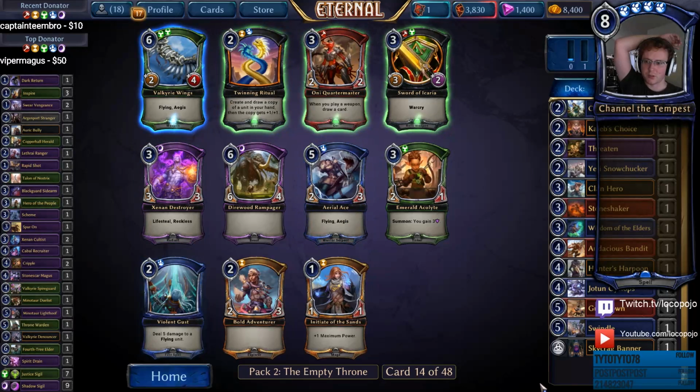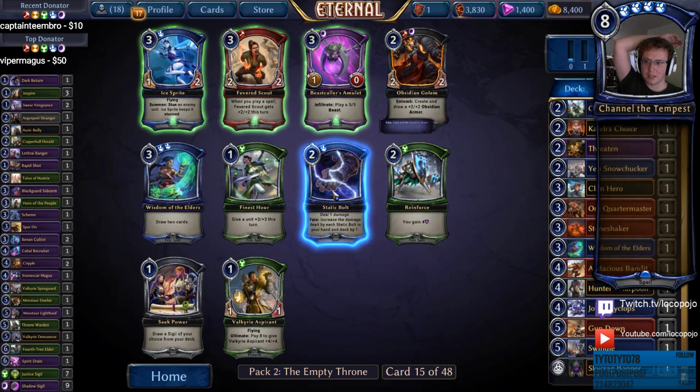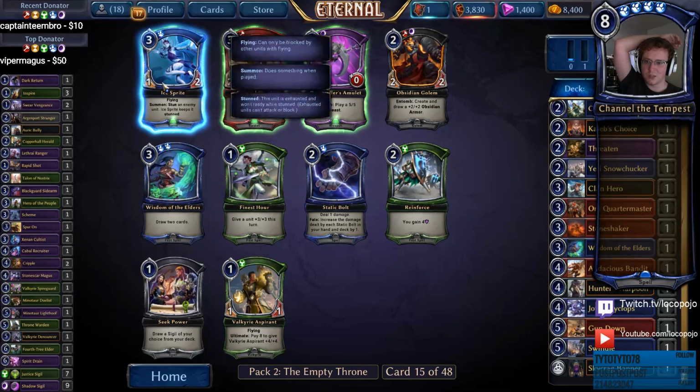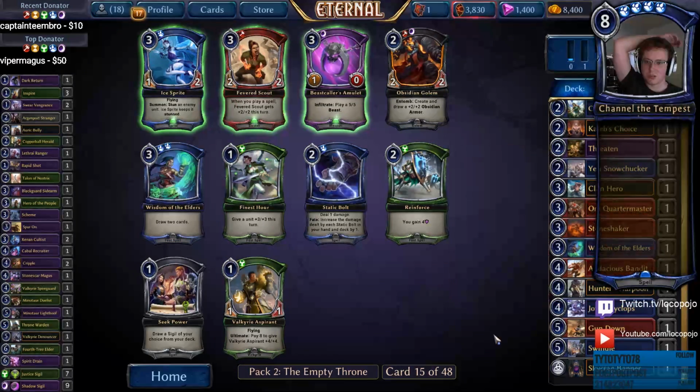Aerial Ace is a good spark trigger card. Violent Gust is really important. I'd probably go Quartermaster. Static Bolt, Ice Sprite. Wisdom of the Elders. Ice Sprite is probably the best of those three. Static Bolt is really tempting this early, and is just a good card in general. Fevered Scout is pretty cool too. Let's go with Ice Sprite.